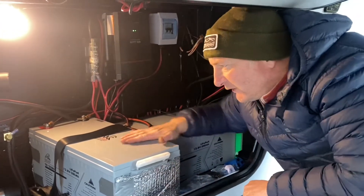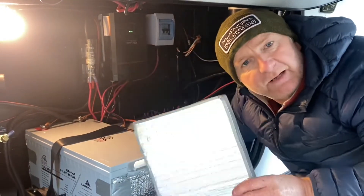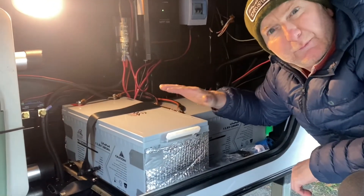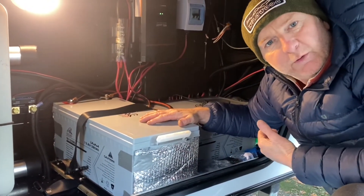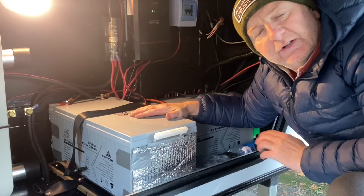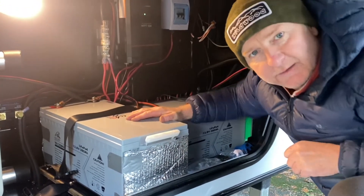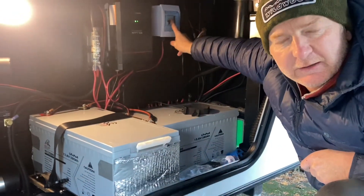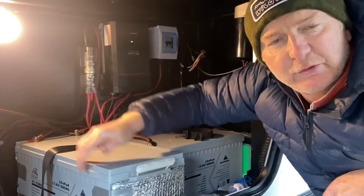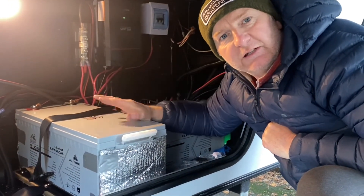That's our overview of the batteries. I'm hoping they'll stay even warm - these covers will probably be taken off as of spring because I don't want to insulate them from the heat. The heat will be perfectly fine with the nose cap of the fifth wheel; it's more so for the cold weather. We'll let you know how this all goes when we go out to our winter camp in February. The advantage is I can disconnect the solar so it's not going to charge these batteries when it's below zero degrees, and I can turn the kill switch off inside of the front hold to stop the shore power from charging these batteries as well.